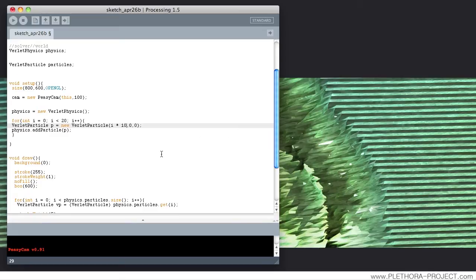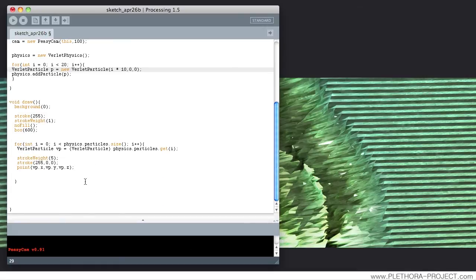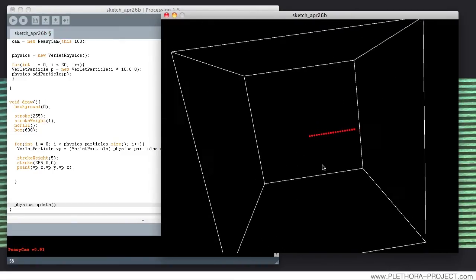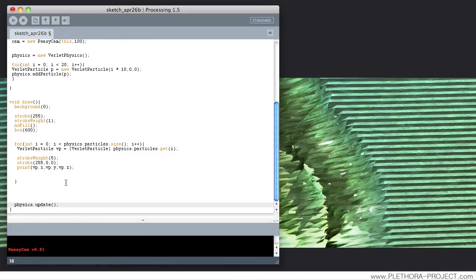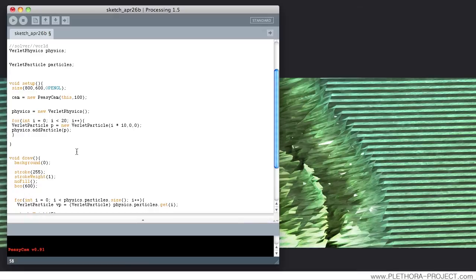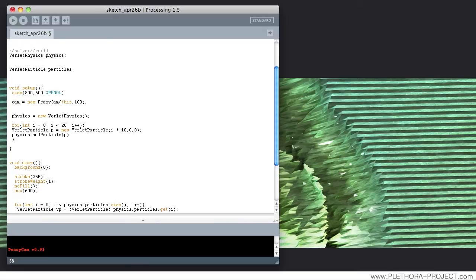What we want to do now is call that physics engine and see if it does anything, right? So what is the main function that we need to call, and we're going to do it here at the end. We're going to say physics.update. Right, so this is basically going to calculate any physics behavior in our world. If we see what is happening, nothing is happening, right? We have particles in the world, but we don't have gravity or anything that really could get computed. So we actually need to bring in some behavior.